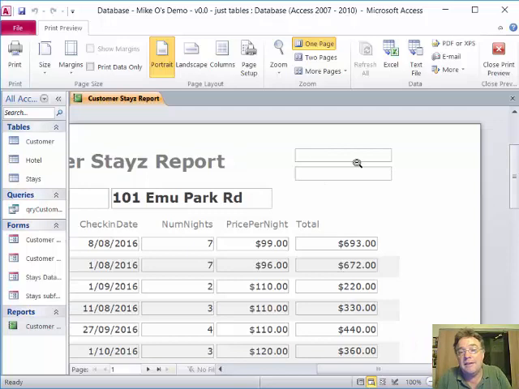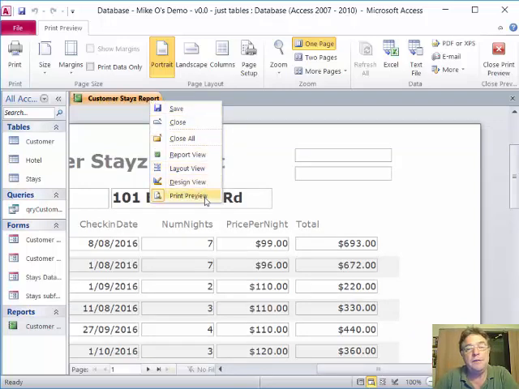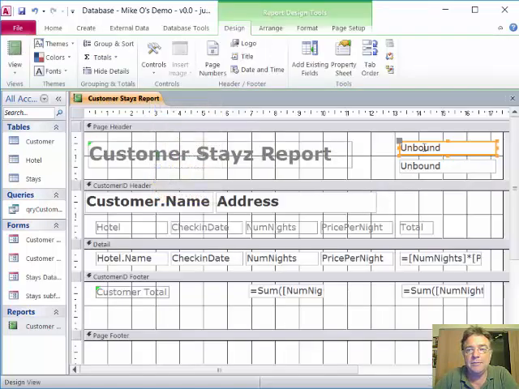There's no data. They're unbound. There's nothing they're bound to bring data in. So that means we can do whatever we like with them. Let's now make them so they display the date and time equals date. And again, it's a lot like a spreadsheet formula. Equals date. And for time, we'll go equals time.